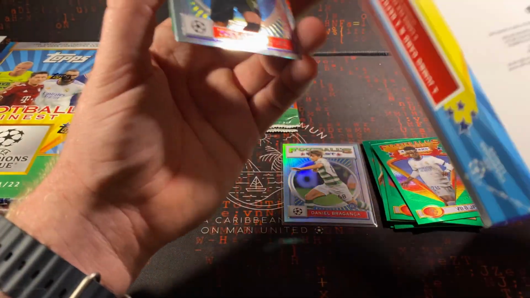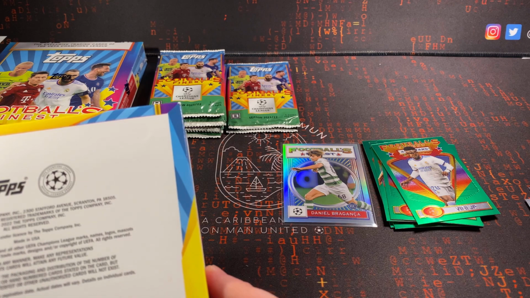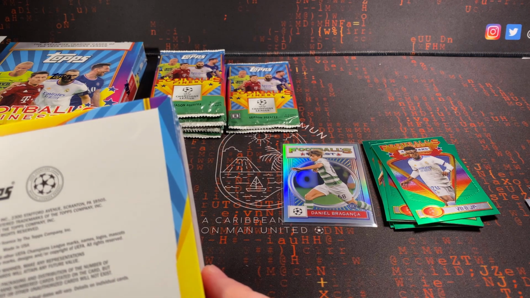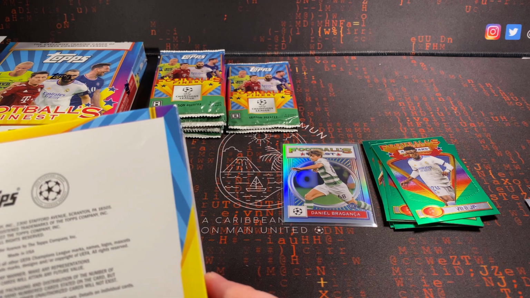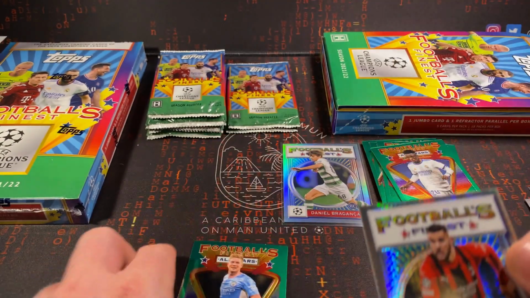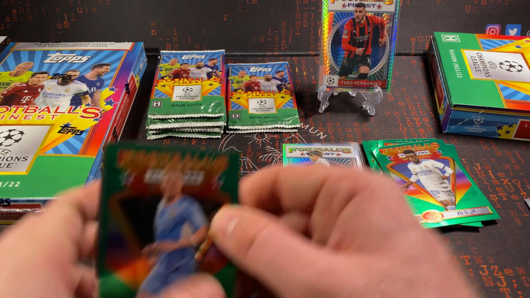And that one is called our... What is this one called? This one is called our... Is it a superfractor? Leave him up. So that's the 35. Cool hit. Theo Hernandez. Let's finish this box off.